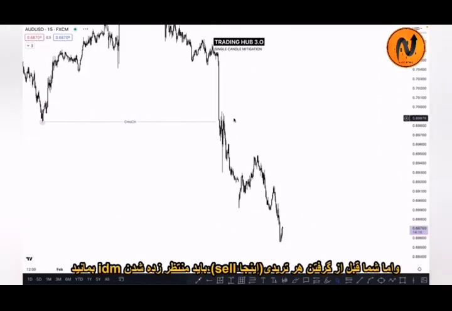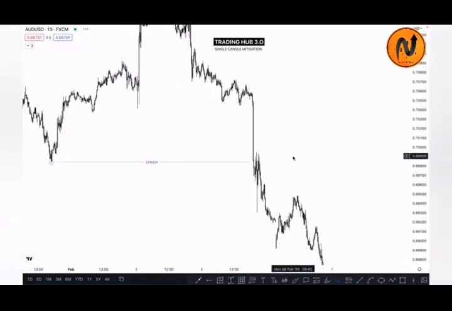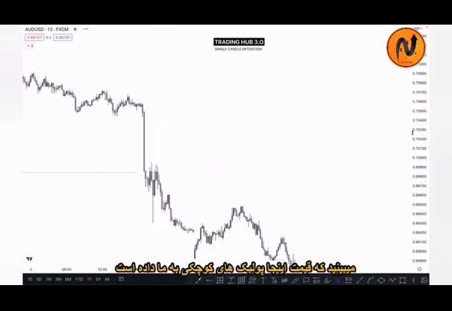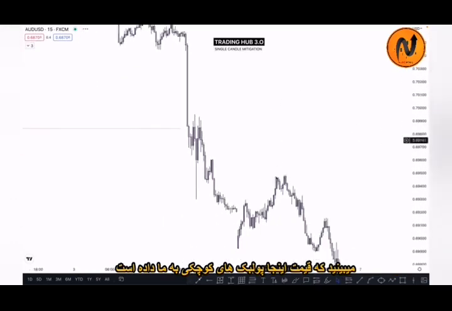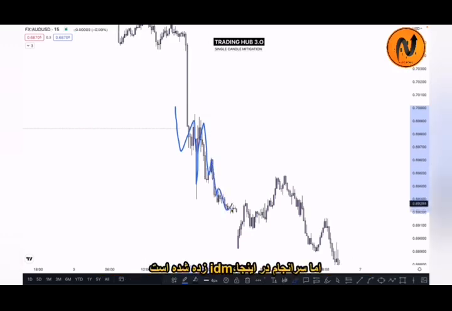At this point, you have to wait for the inducement to be taken out before the sell. So where is our inducement in this case? You can see the market was completely bearish and creating a small pullback, something like this. This one is our small pullback. Again the market tried to go higher but did not take out this inducement and pushed completely downside, and finally the market took out this inducement here.